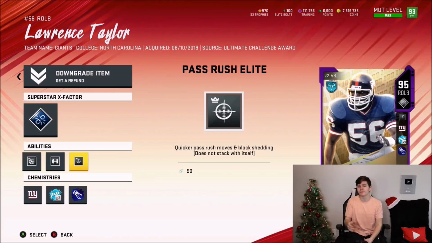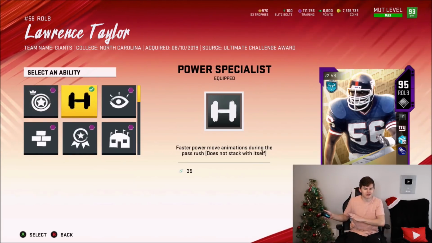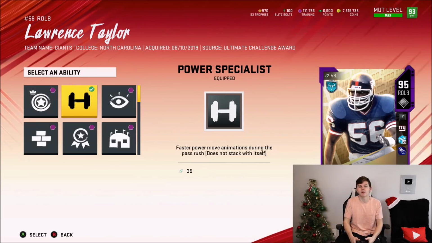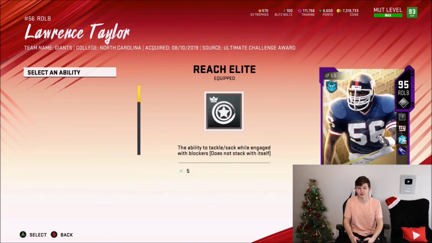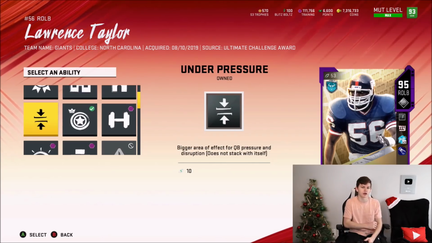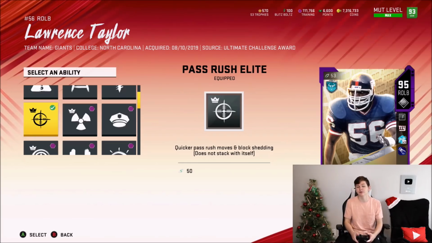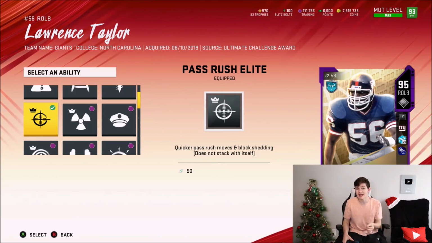But in terms of what ability you should use, I feel as though it depends, power specialist or finesse specialist. I feel like it's really good. Faster power move animations during the pass rush, definitely really good there. I like to go with the reach elite on Lawrence Taylor. I will say if you don't get reach elite though, maybe you want to go with under pressure instead, and I go with pass rush elite. The reason I go with pass rush elite is because he has quicker pass rush moves and block shedding.